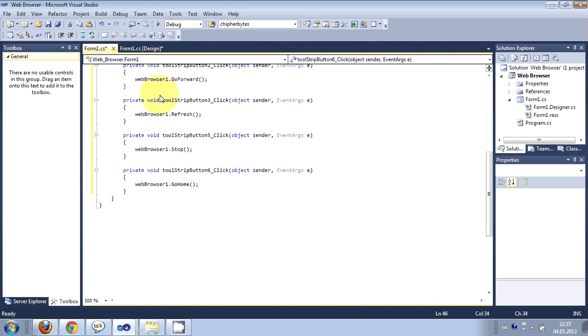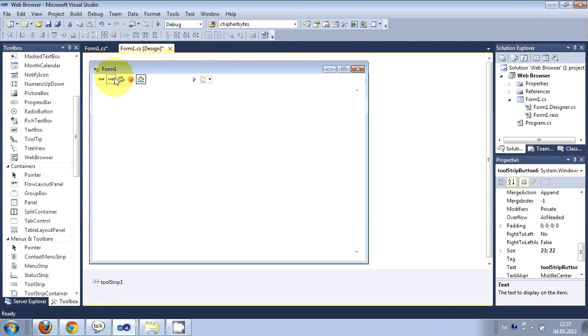Okay, and by the way, these pictures which I have included here, you can find them anywhere on the web. So if you search for icon on the web, you will be able to find these pictures.